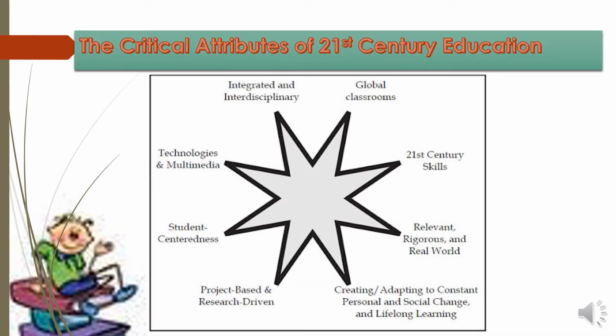Now, the critical attributes of the 21st century education. So, education actually continuously changes dramatically throughout time. Okay? Kasi nga, change is the only permanent thing in this world. Again, there is a paradigm shift in the way teaching and learning is delivered. So therefore, the 21st century teachers need to develop essential knowledge, skills, and values in order to cope with these changes and address students' needs. So ito yung mga critical attributes, global classrooms or mga K-concept on the critical attributes of 21st century education.